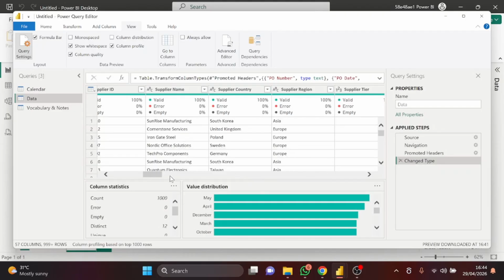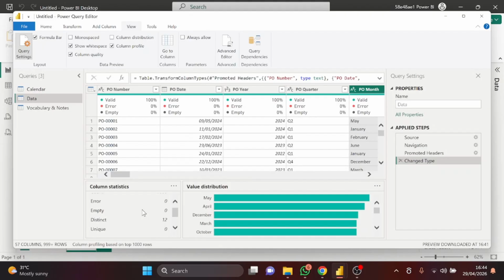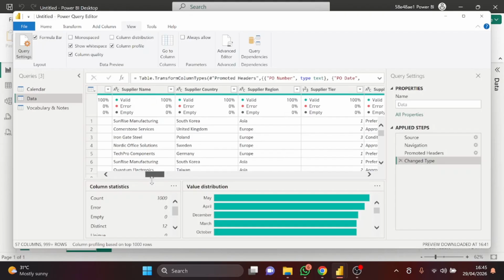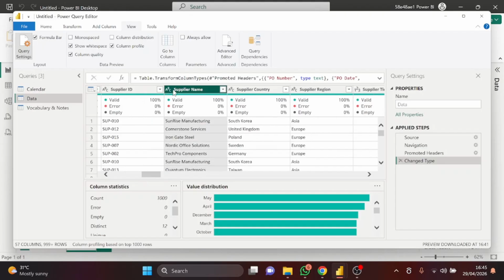So now looking at this is like a summary. We have the total count of 1,000 for the data. We have zero errors. We have listing 12. We have empty string, which is zero, minimum April, and maximum, which is September. This is a categorical variable, so it doesn't mean anything. Then looking at this, we see valid, which is 100%, error, and empty. We don't have any empty, 0%. So these are the things you need to check to avoid any mistake.